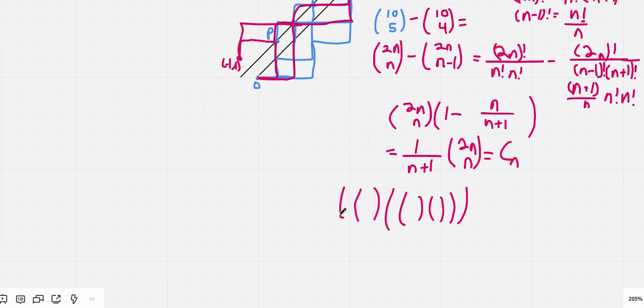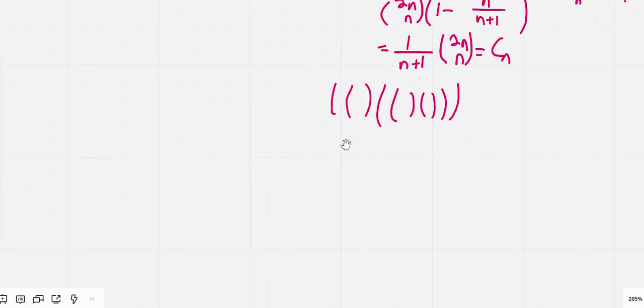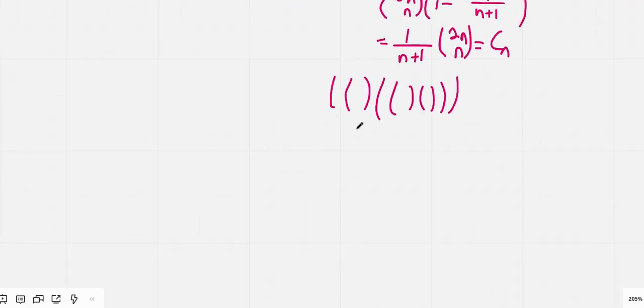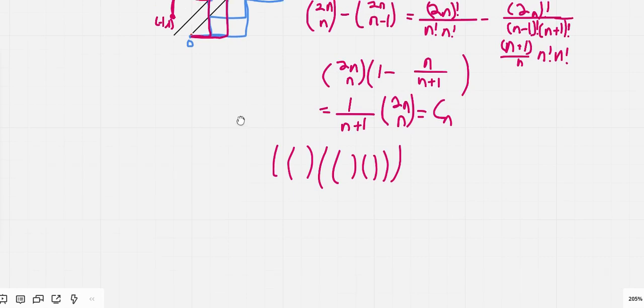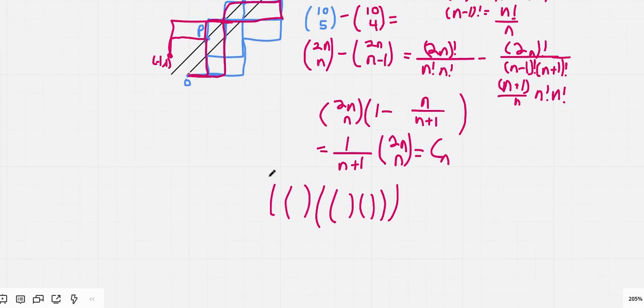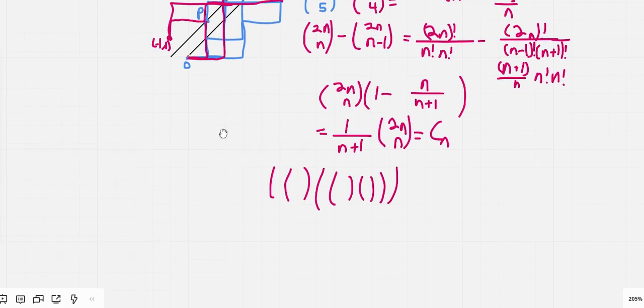This is going to be the last video, and I want to brush up on the Catalan numbers. In the end of part 4, I mentioned that the number of ways you can arrange n sets of parentheses such that they are perfectly matched is equal to the nth Catalan number. And I want to build upon that bijection to find another way we can express the nth Catalan number.